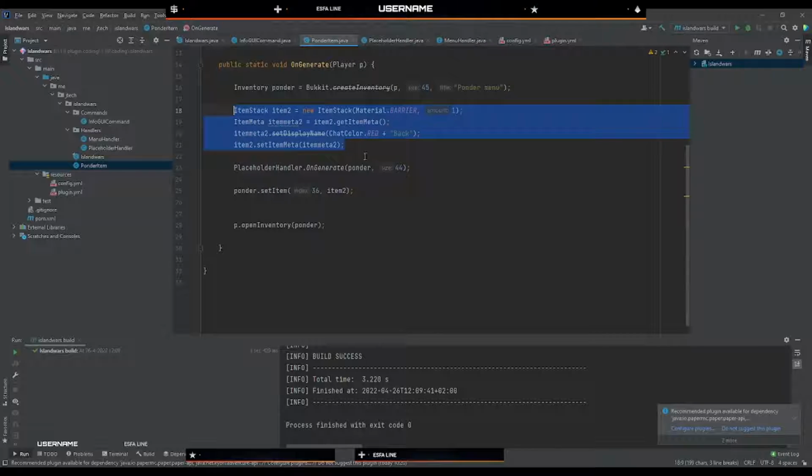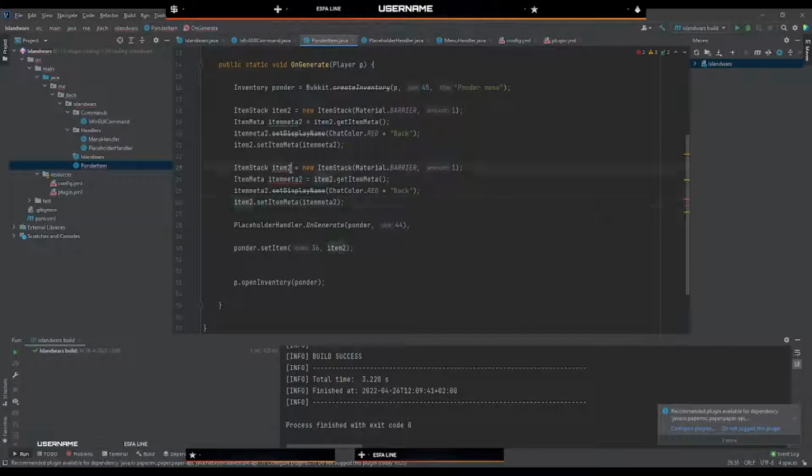So I'm gonna copy this item stack and call it number 3. And we're gonna add that. So ponder set item index will be number 8 of item 3.